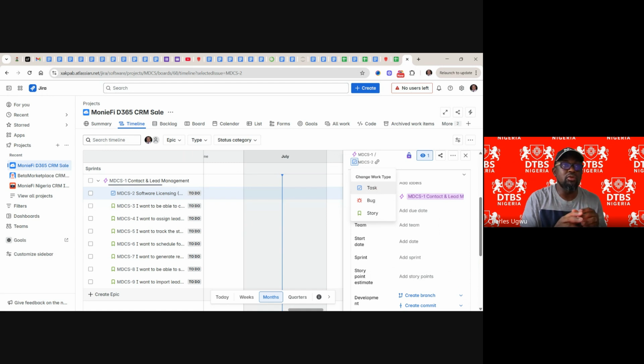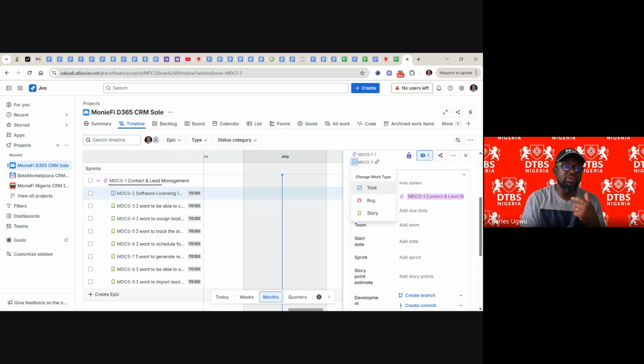We need to go to the market to buy a software license. We cannot do anything without a software license. It requires effort. If you are doing it online, you need to sit down, look around, you need to bargain, you need to get a credit card, or whichever way you want to buy it. It's still an effort.